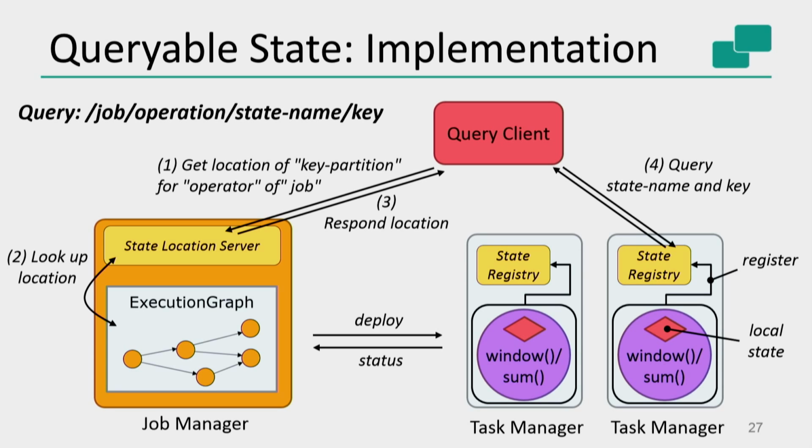There's a bit of a retry policy, so in case something failed and was scheduled somewhere different, then the task manager is going to respond with, nope, that's not here, and it basically triggers another lookup and says, okay, then tell me where it is now, and then you do a second lookup where the state actually is. But that's basically all there is in this implementation. So it's, if you wish, a lightweight add-on to what Flink is.